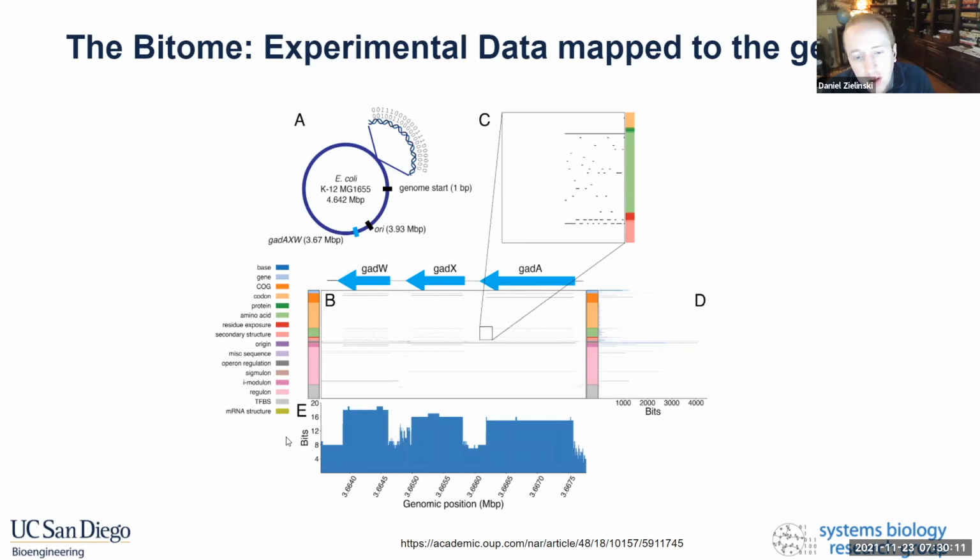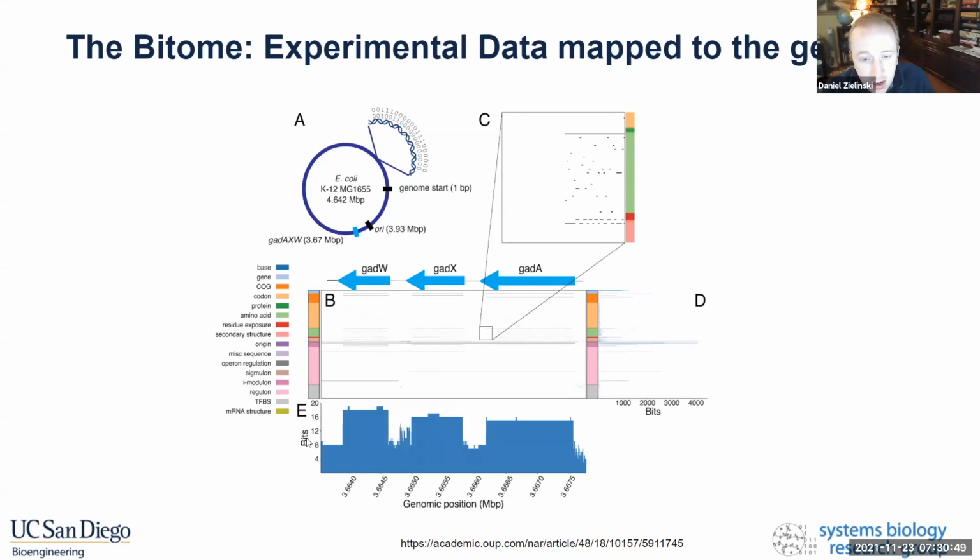We can quantify all types of things, and then we can put them in a giant matrix, which is quite sparse. And you can see here, it's quite sparse. That just has all this information, and it can be largely binary. A lot of this data is binary here, and so the concept of this binary information matrix became the bitome. So you have bits, ones and zeros here in this matrix. And once we have this matrix, we can start to do statistical analyses, and we can start to do machine learning. And that's really where we've taken this.